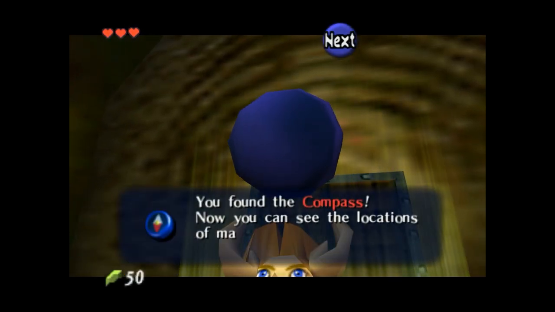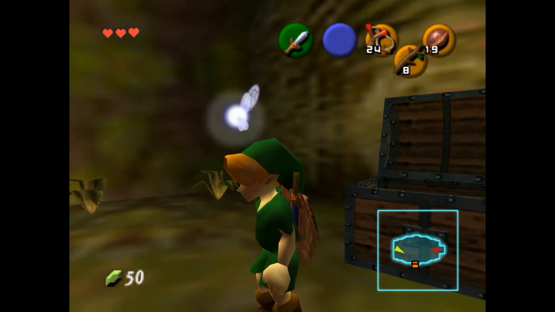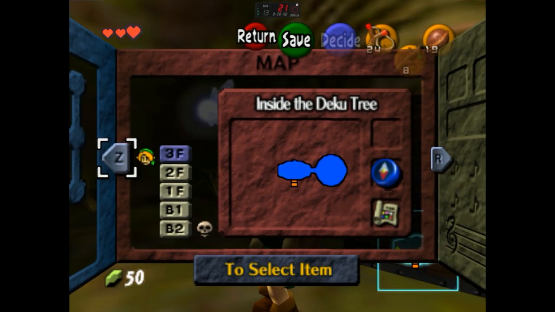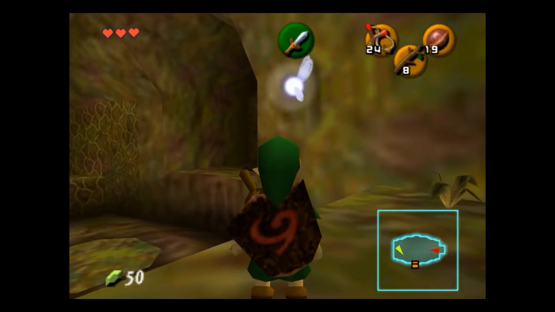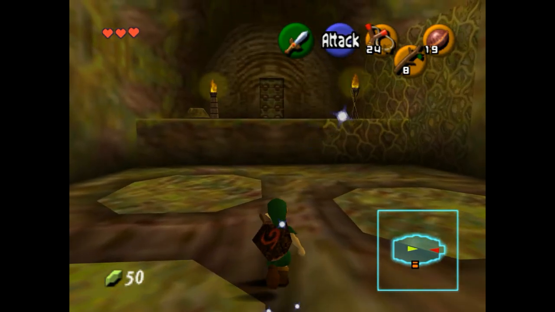We got a compass. Yay! That'll let us see the treasure chests in the rooms and such like that. So that'll be rather helpful, actually. Let's see. Here on the 3rd floor, there's another treasure chest in this room, and then there's one on the basement 1st floor, and that's it. So we're pretty close. Let's go ahead and try to get to that treasure chest real fast.